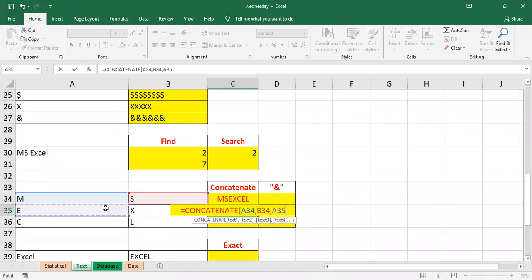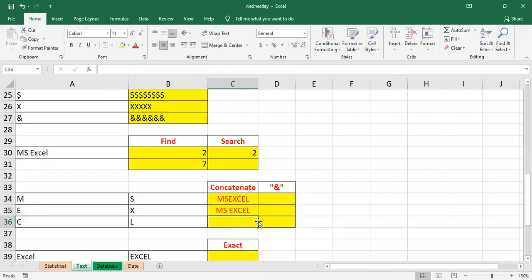I'm just selecting the cells X comma C comma E comma L, close the parenthesis. Now I want a space between MS and Excel, right? This is M and this is X. Here you need to give double quotes, then give a space, close double quotes, then give comma, and then press enter. Now can you see there? It is separated with a space.